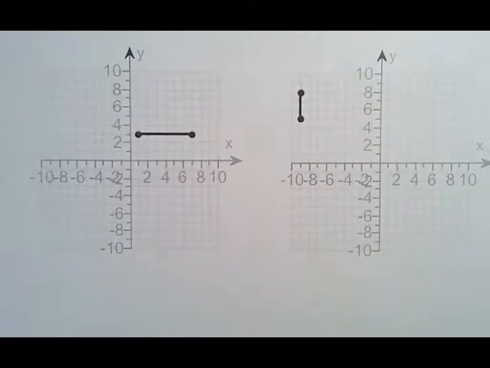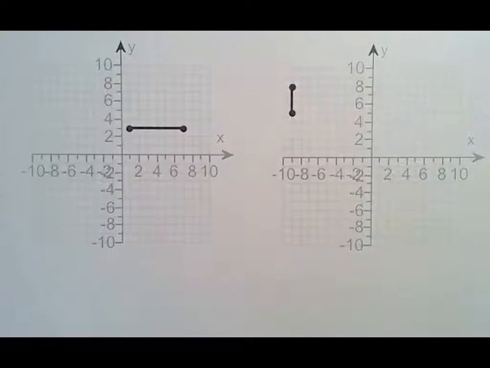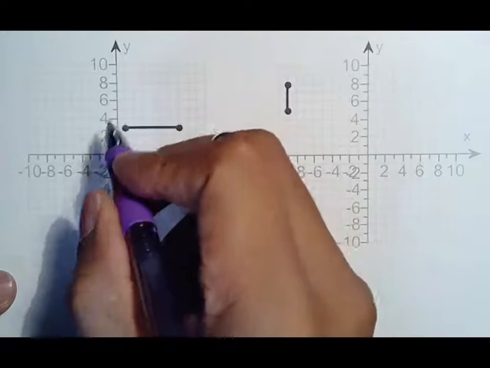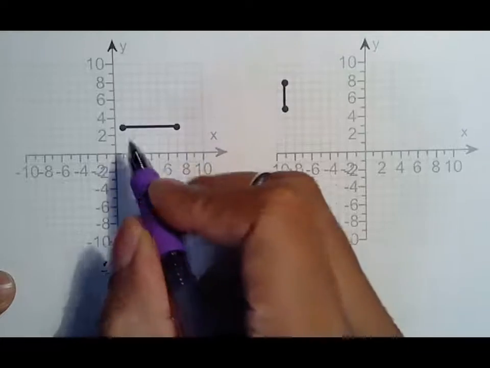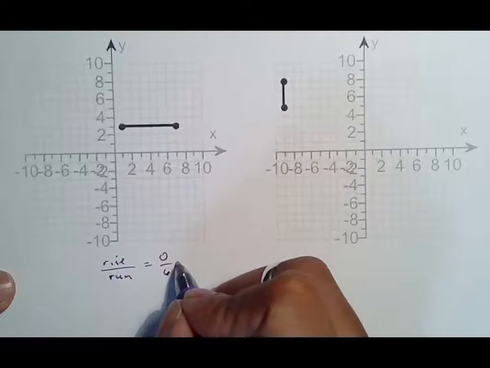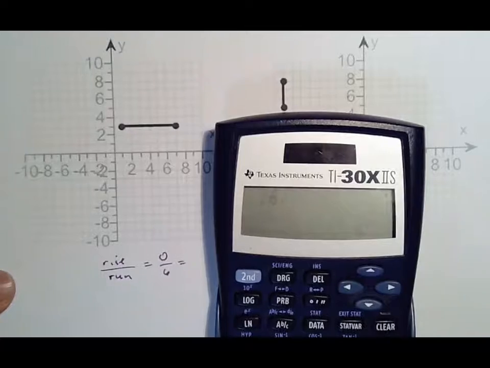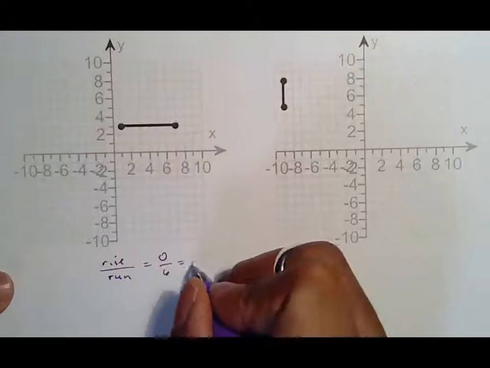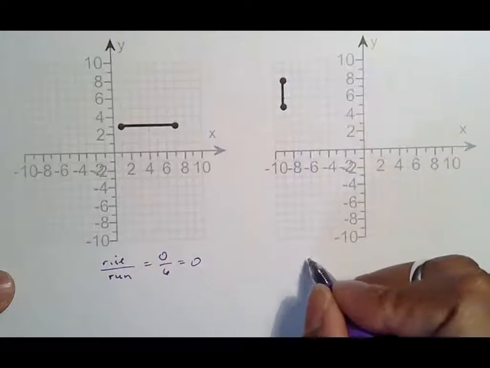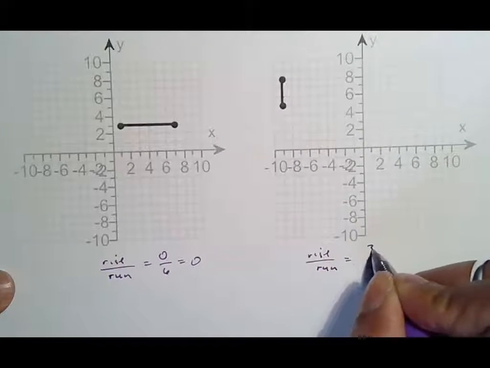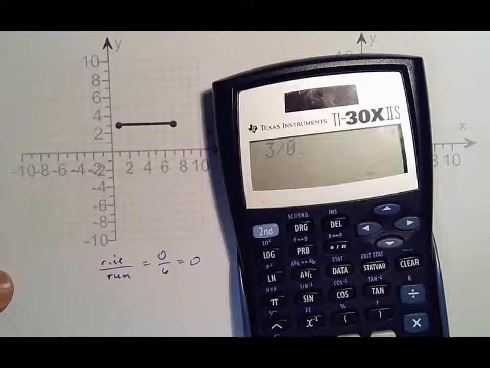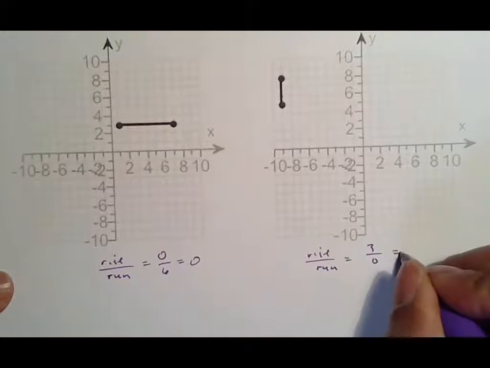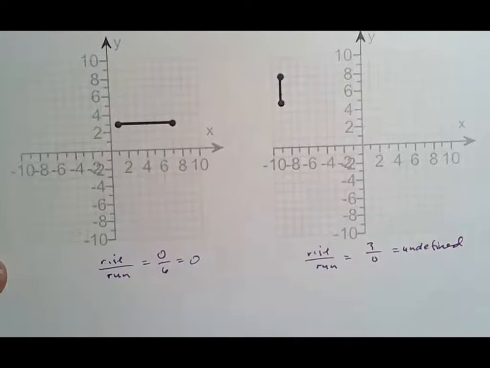You also have slopes like this. And these two slopes are your tricky slopes. Make sure you at least draw a picture of these two lines with what I'm about to show you. The slope of this, the rise, notice, is 0. And your run is 1, 2, 3, 4, 5, 6. When I put 0 divided by 6 into my calculator, I get the answer of 0. Here your rise is 1, 2, 3. Your run is 0. When I type 3 divided by 0 in my calculator, I get an error, which means that this number does not exist. So this slope is undefined.